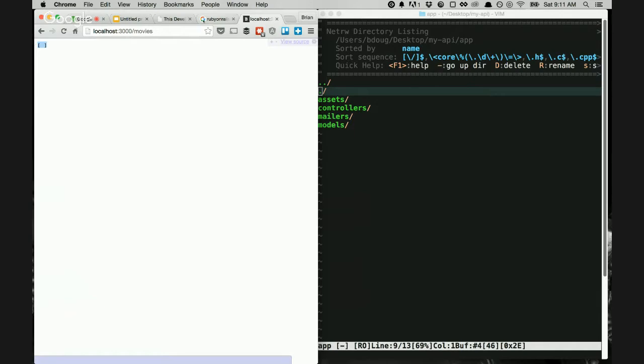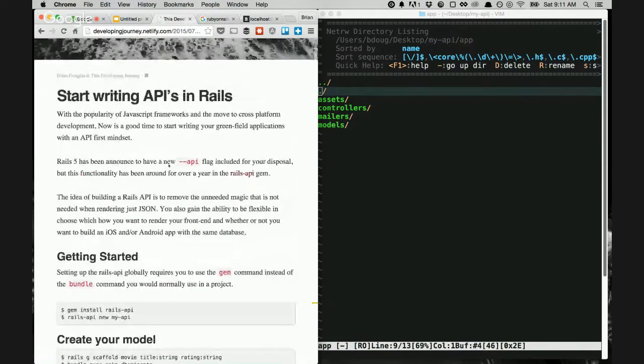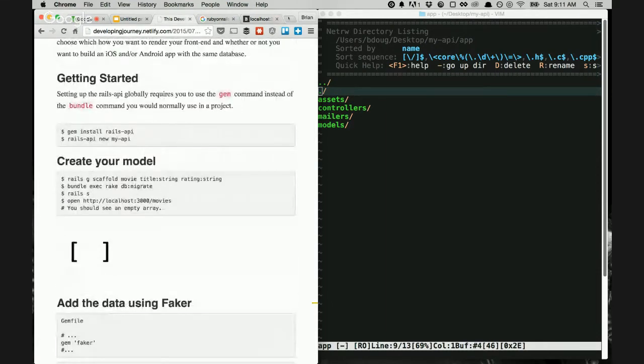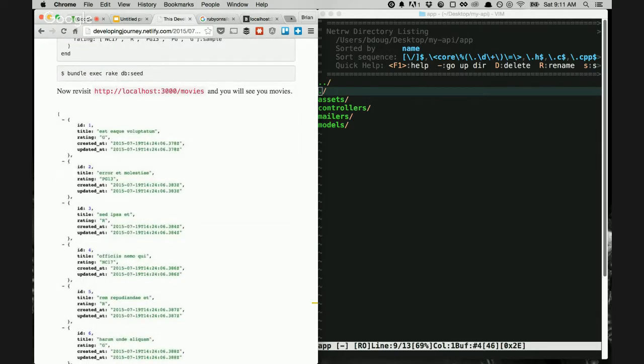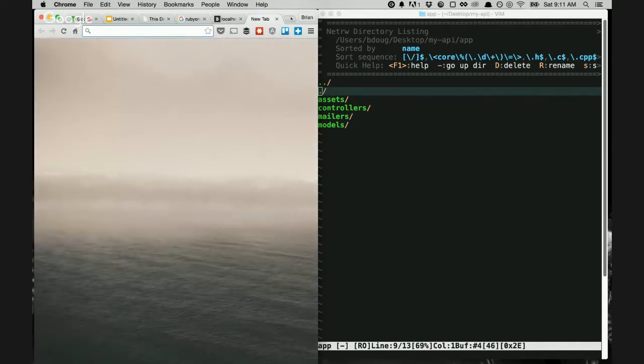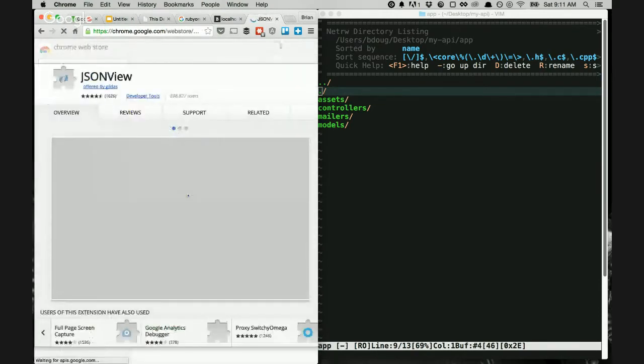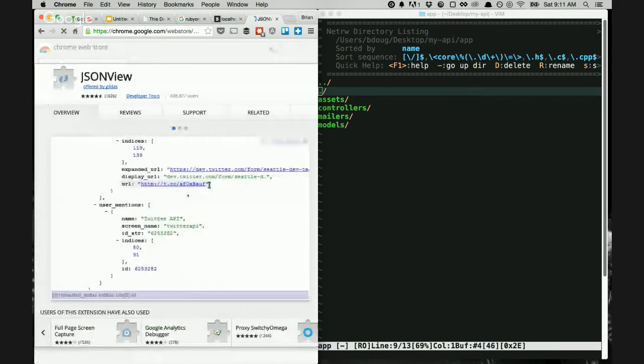Another thing to note, I make a note of it somewhere in the blog post: normally your actual JSON doesn't look as pretty as this. So I'm actually using a Chrome plugin, JSON View, so when you view your JSON in the browser, it pretty prints it and organizes it better. So this is the plugin I'm using. If you end up going to the blog post after the fact and notice that your JSON looks like a bunch of garbage, I would download this plugin.